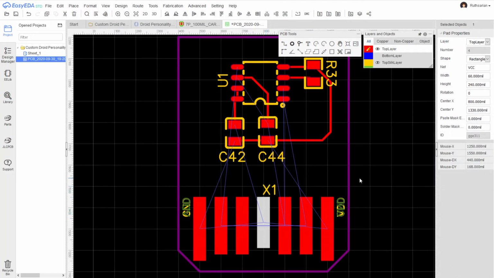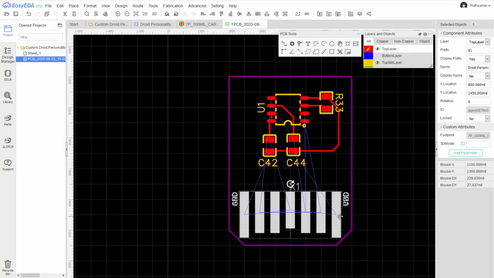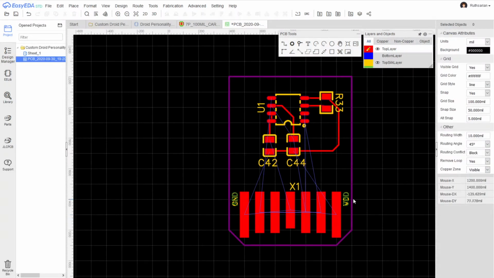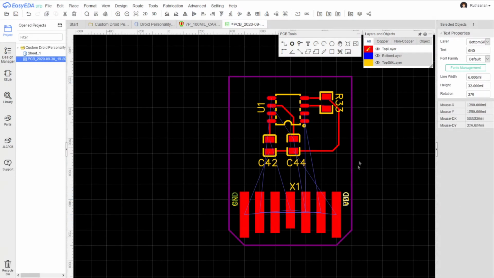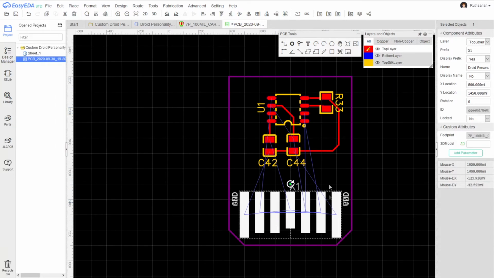But I don't want that X1 text there. So I'm going to select that component. And is there an option here? There is, I just need to select it. There we go. I guess all the layers that this thing exists on need to be visible before you can select the whole component.